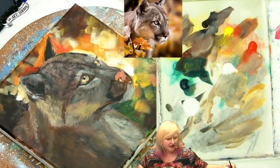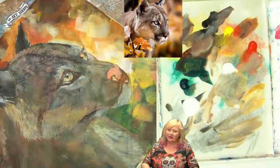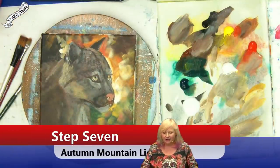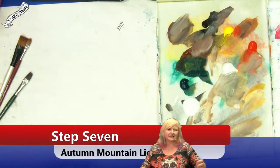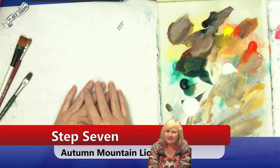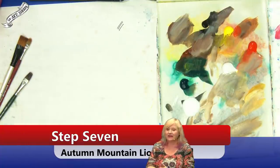All right. Let's call this a step because we did a lot. We're getting through this cat. I think this is going to be one of the prettier paintings that we've got going on. I think we had another really great cat we did just a half second ago, the cheetah. I like doing big cats. It's a lot of fun. But this, I think, is going to be even nicer than the cheetah.